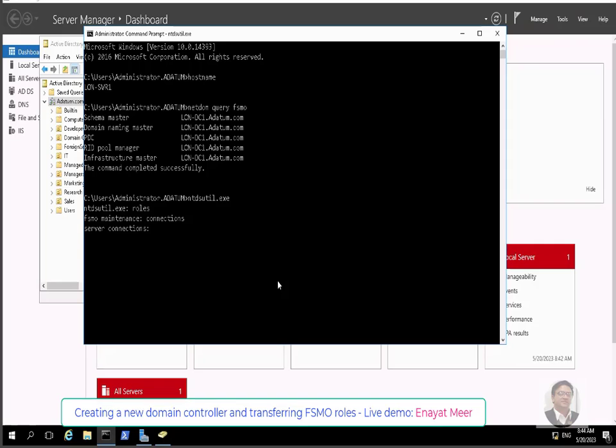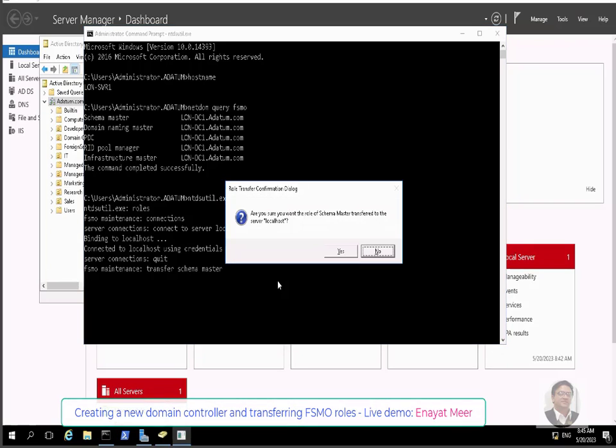Because we are on the server where we are going to transfer all FSMO roles, I need to put localhost instead of a remote server name that we would be connecting to for transferring the role. I am already on the server where I intend to transfer the role. Once you are connected to the localhost, you are good to type quit. And under FSMO maintenance, now the second process can be started to transfer all five FSMO roles one by one. Based on what you see on the screen, you are now connected to the local server.